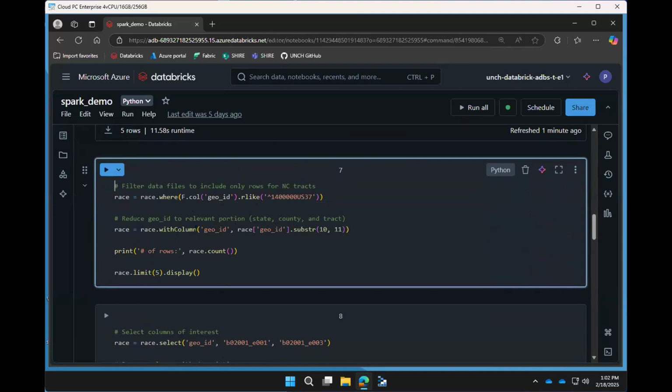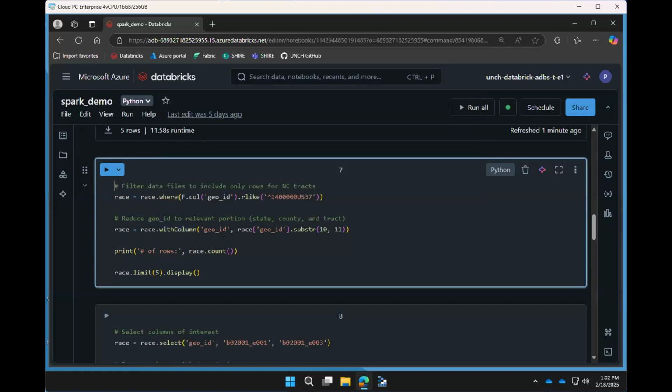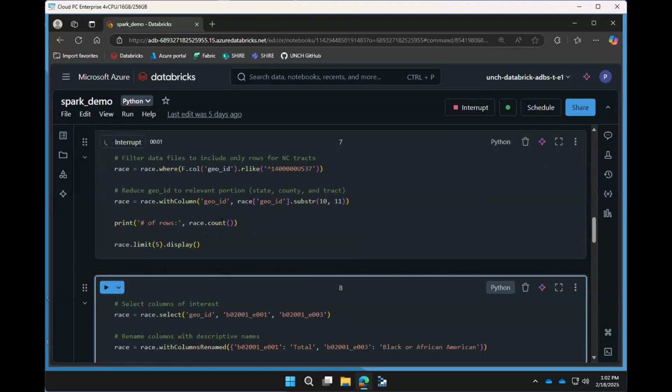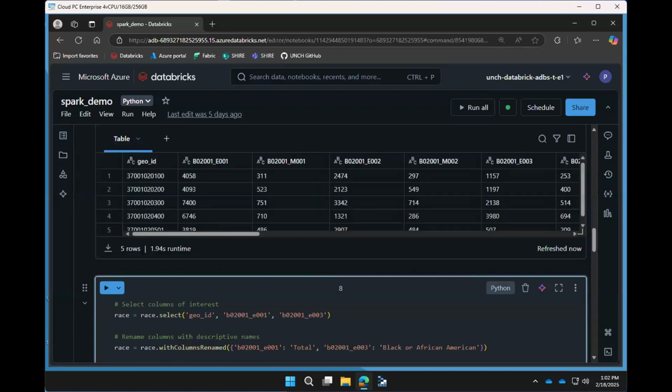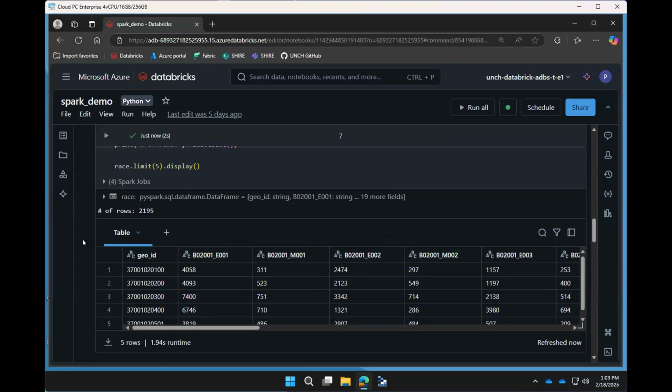And then we'll use the withColumn method on the data frame. Normally you use withColumn to add a new column to your data frame, but you can also use it to overwrite a current column if you want to make some adjustment to it. And that's what we're doing here. The specific adjustment is not terribly interesting though. So the main result is we can see we filtered down from 500,000 records down to just 2,000 of these neighborhoods now.